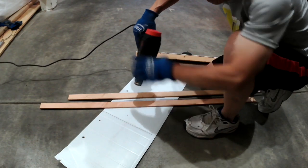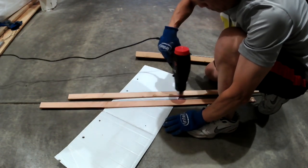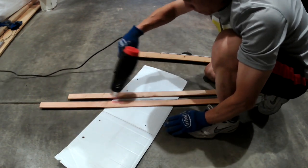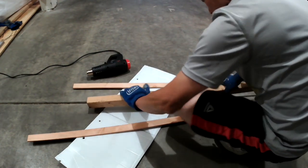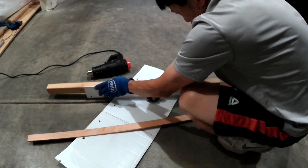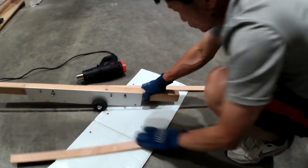You may count how many times I have the heat gun going over the joint, for your reference, if one day you have to do something like this. I've been making many boats. Therefore, this roller is very useful for me. For you, you may not need to spend the time and effort to make a roller like this.